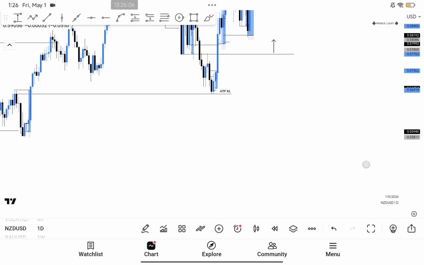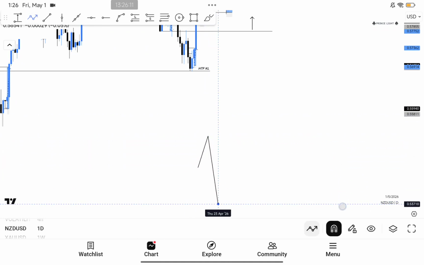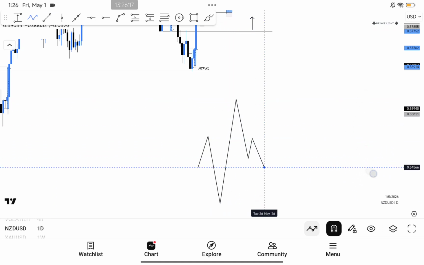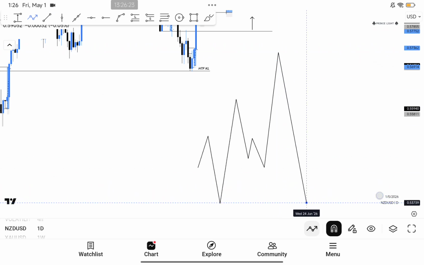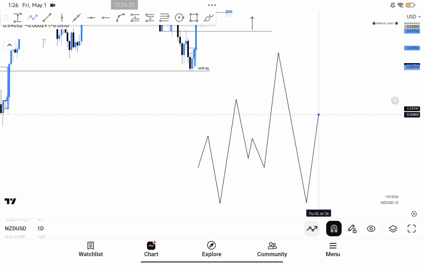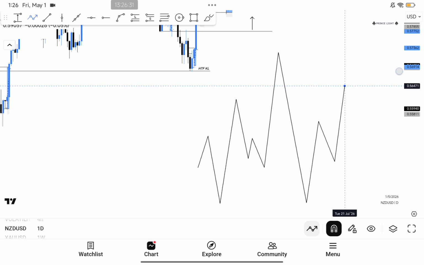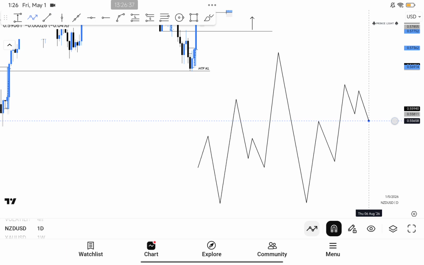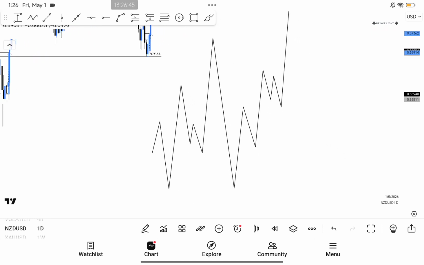So basically, this is the entry, right? We get our rejection, we get our sweep, our break, our inducement, right? Our recent high, price came back, our entry from the apex, price pushed back up. You can do a break and retest entry from here, price goes up, price created inducement, comes back, touches the entry and pushes back up to your high. So this is basically the clean structure, right?